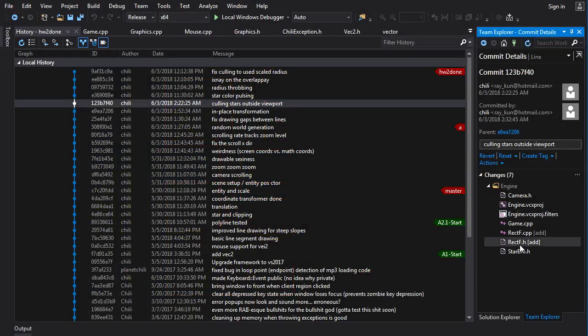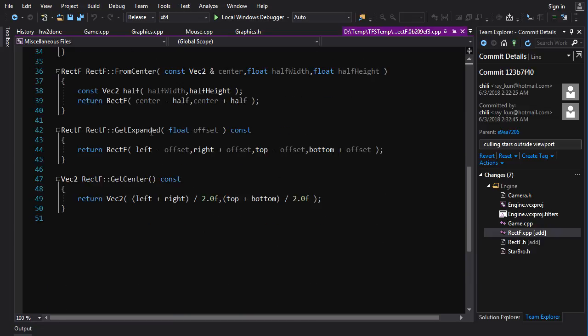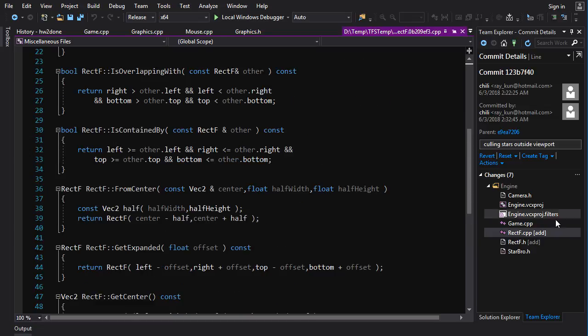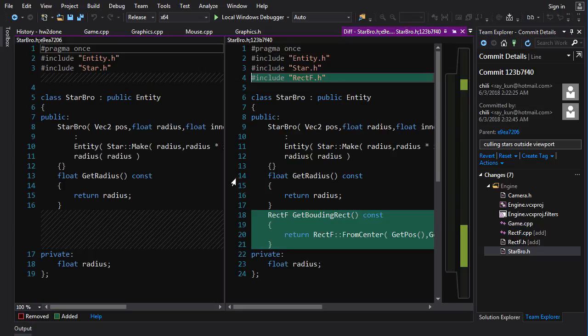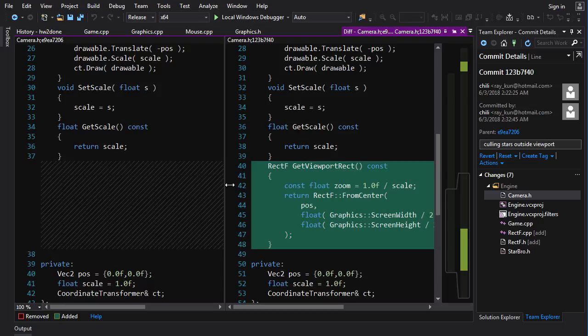So obviously a good first step is to add a rectangle class to our little simulation here. I believe I pulled this one from Fartanoid, because that's where we used it for the most gainful employment. So we pull RectF into this project. For our StarBro, I just write a function getBoundingRectangle, which will get us the bounding rectangle based on the radius. This is one of the reasons why I made StarBro store the radius, because we wanted to use that later to get the bounding rectangle. So that's very simple. For the camera, the bounding rectangle may be a little more complicated. I call it the viewport.